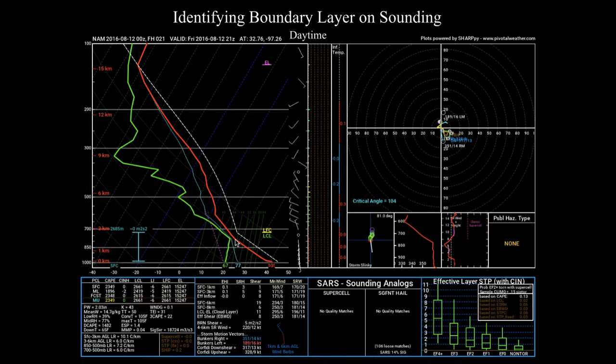And it also explains why you get this really deep layer of dry adiabatic lapse rate. So this red line here follows a dry adiabat, and that's why the temperature tends to decrease dry adiabatically when you have a really deep boundary layer. And that's because you have all these rising columns of air, which are themselves cooling dry adiabatically, and if you have a lot of them, then that produces an environmental lapse rate that is roughly dry adiabatic.